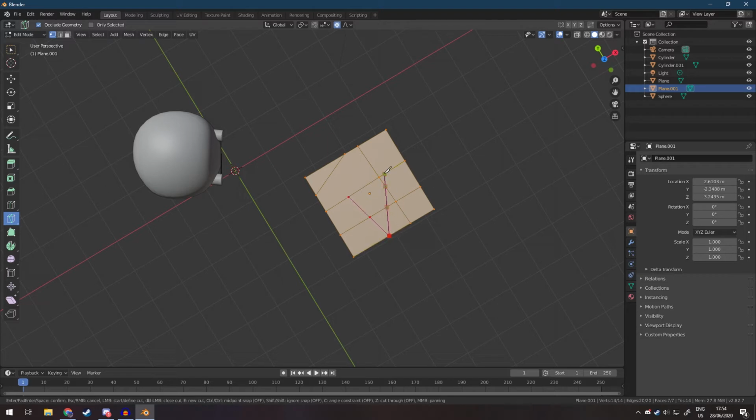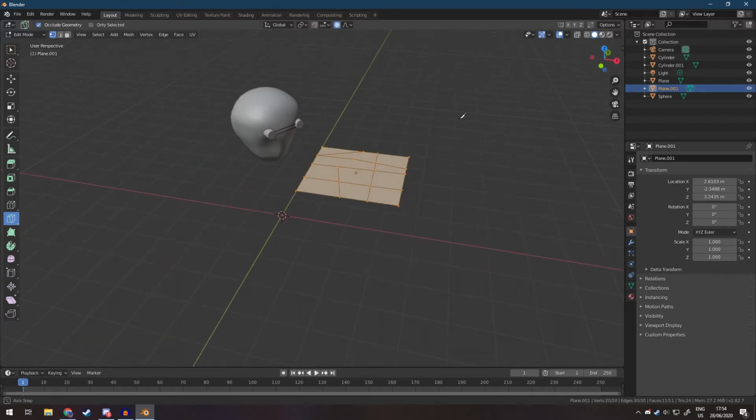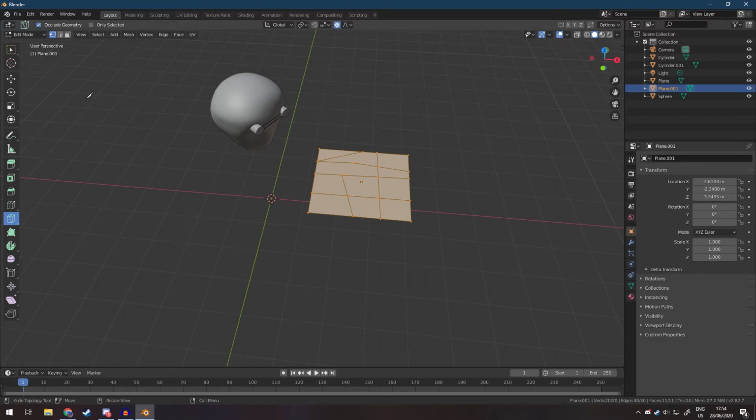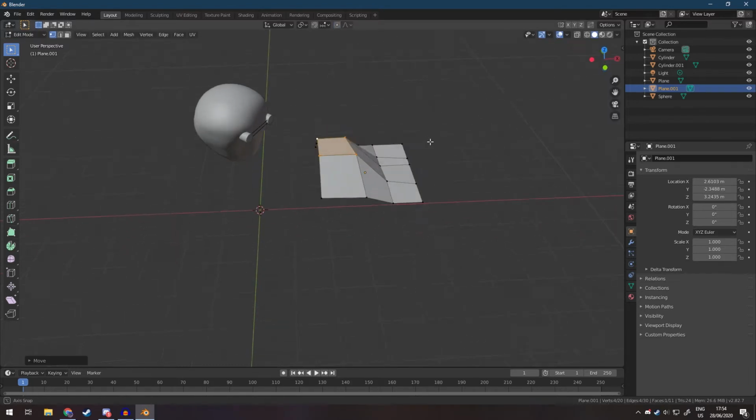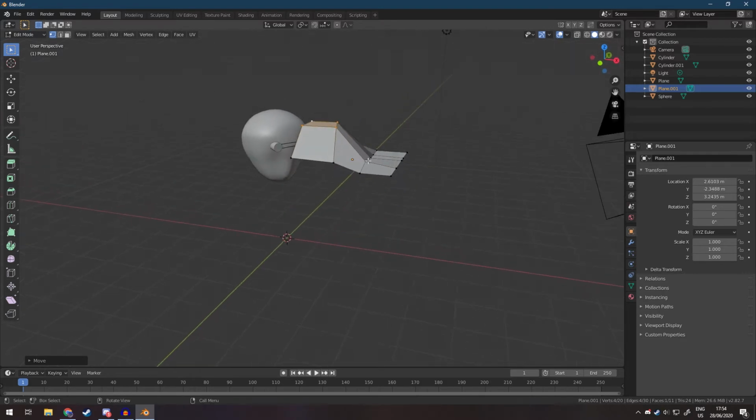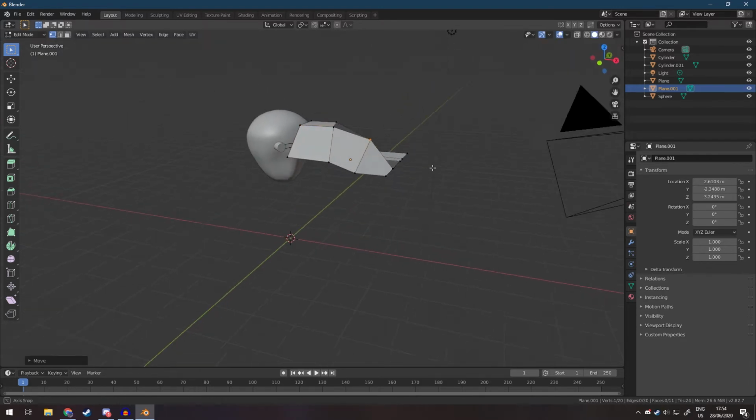So it's gonna look different for everyone, which is kind of cool. So I think that's probably good enough. Okay, so now I'm going to select only just a few faces at a time. So move that, and then you can have proportional editing on, but it's not that required. I'm going to turn it off, actually. It's pretty good.